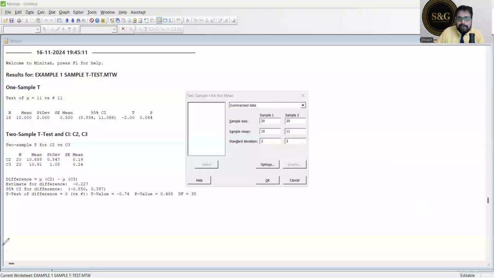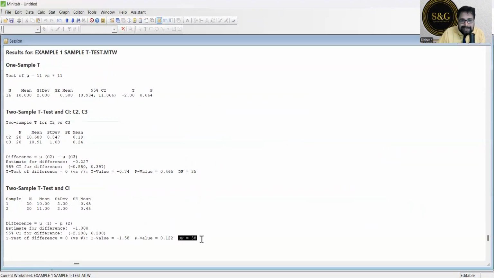So now I will calculate this two sample t-test. I say okay. Now look at this, my degree of freedom, guys. 38. Are you observing this? Just type yes in the chat box. My degree of freedom is 38 because it is n minus 1: 20 minus 1 is 19 and 20 minus 1 is 19, because my standard deviation is exactly equal to each other. In the earlier sample I had taken, there was a difference in the standard deviation, so the formula of degree of freedom changes. That's the only difference. Clear?